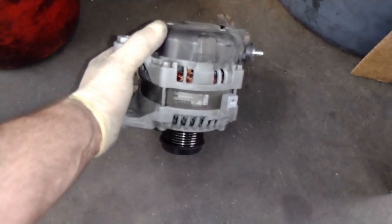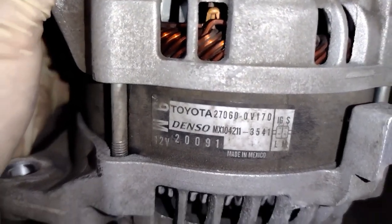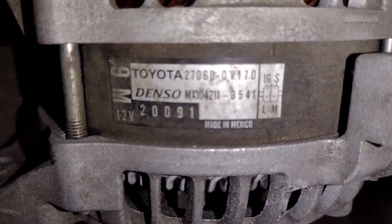And that's how you remove the alternator. Here's the part number if you need a new one. There's a closer look. All right, now the alternator's out the way.